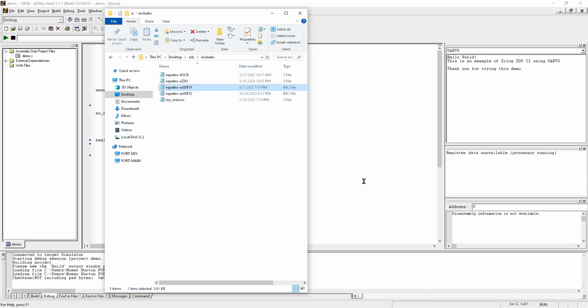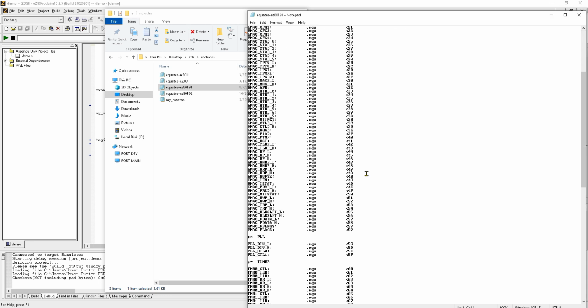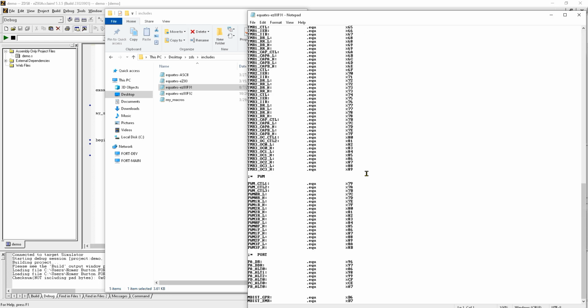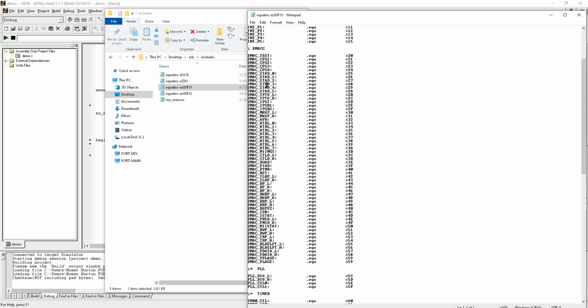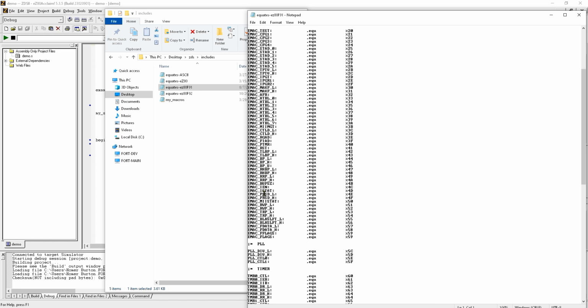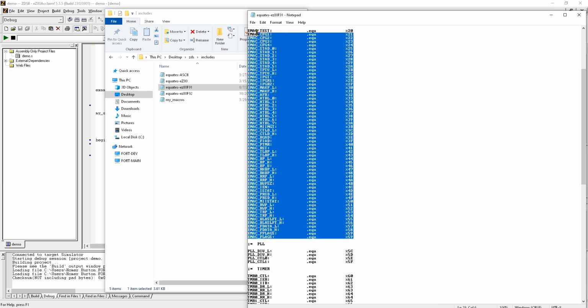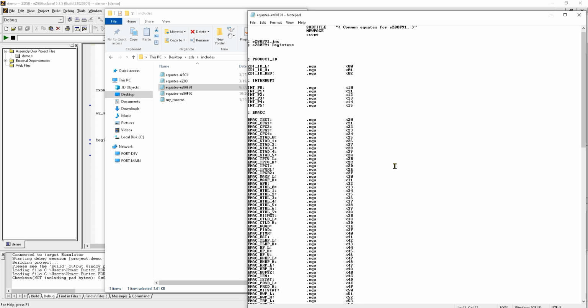to be correct. So in the F91, if we look, we have quite a few addresses that are not in the common. One of the big differences you'll see is the EMAC. There's a network NIC on the F91. The F92, F93 does not have that. So right off the bat, we have a big range of EMAC addresses. They're on the 91, but you're not going to find them on the 92.